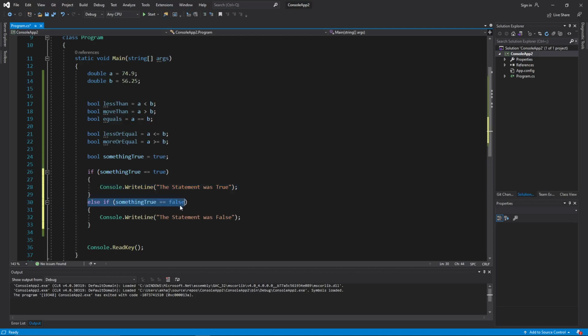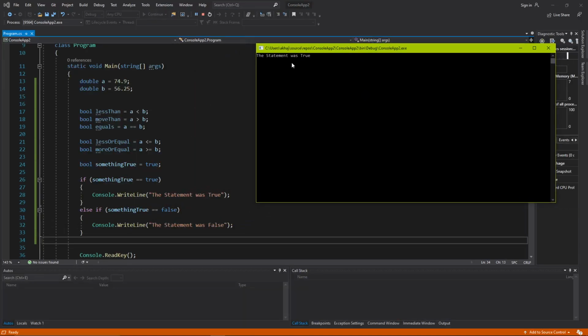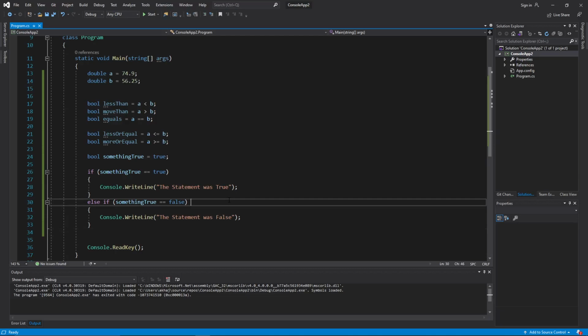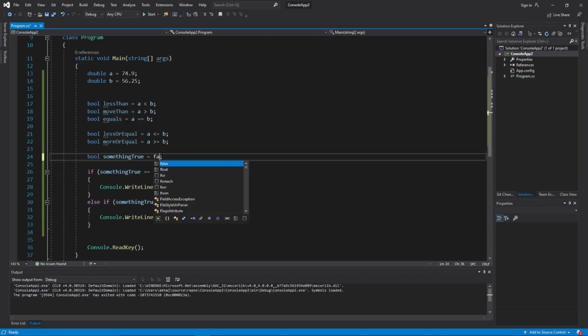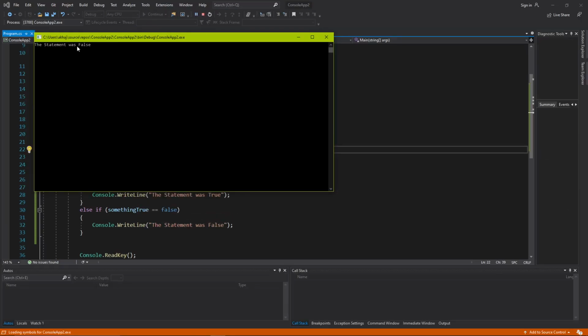Else, write "it is false". Let's see what that looks like. Then it's going to print only the true one, because it was true. And if I change this to false, then definitely it's going to only print out the false one.